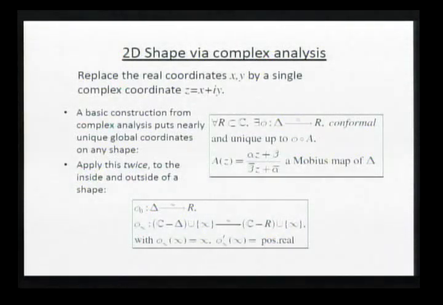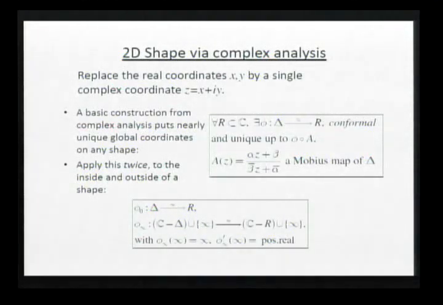unique up to a simple set of transformations of the disk. But now, here's the marvelous idea. Let's do this twice, both to the inside and the outside. So this is the Riemann mapping for the inside of the curve. And this is the exterior in the plane plus the point at infinity, which is another disk. That is conformally equivalent to the complex plane. What have I done here? Oh, sorry. This was the curve, the exterior of the curve. This is the exterior of the disk. And so we get the exterior mapping.